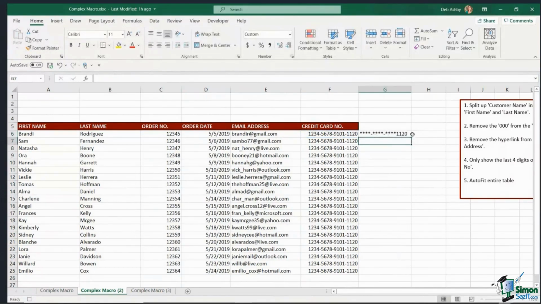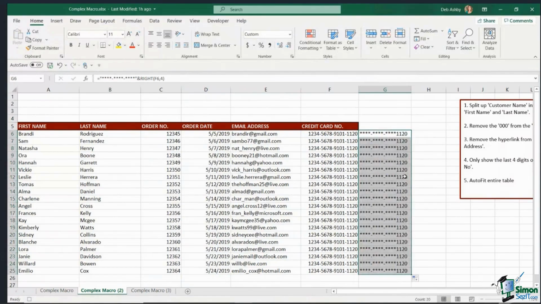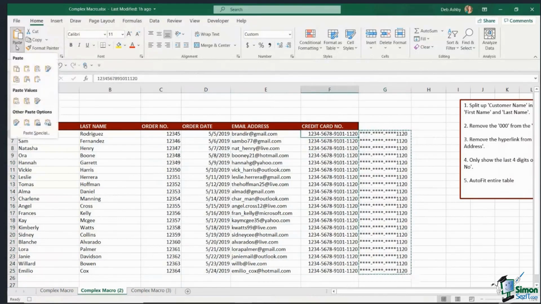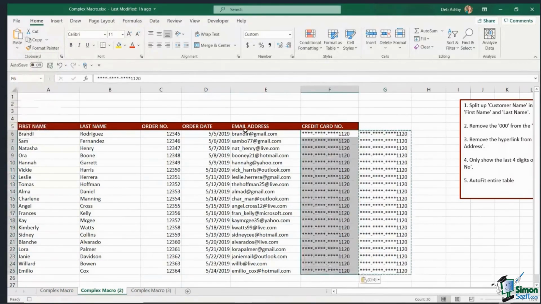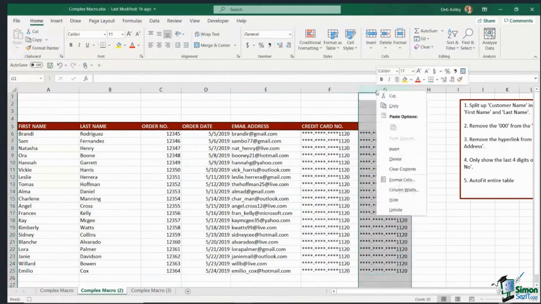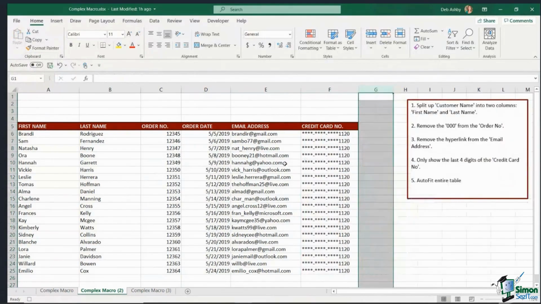And that should give me the format that I'm looking for for these credit card numbers. I can then Control-C to copy that, and I'm going to paste it over the top so that I get the correct credit card number values, and I can then delete that column.